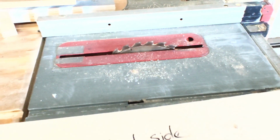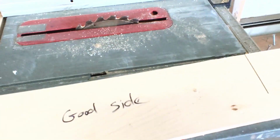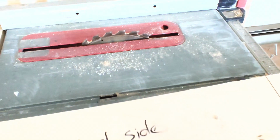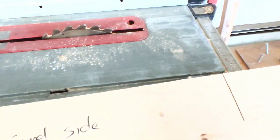I just want to show you how I cut plywood so that there's no blowout splinter on the side that you're cutting, the good side that you want to cut.